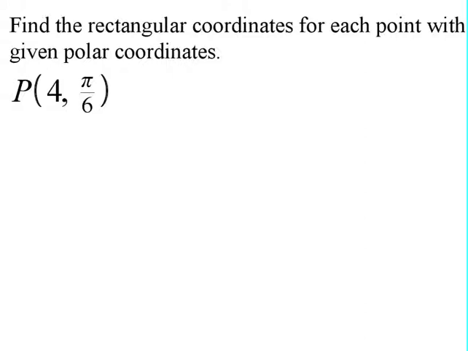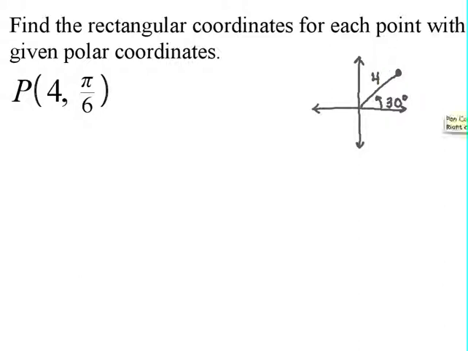If I were to graph the point 4, pi over 6, which of these 4 quadrants would it be in? 1. The reason why it's 1 is because pi over 6 is located in quadrant 1, remember? Pi over 6 is 30 degrees. And so that means I'm going to have 30 degrees here, and then this is going to have a radius of 4. So I want to find now what in fact are the x and y coordinates for that.